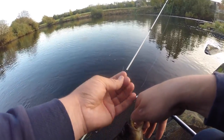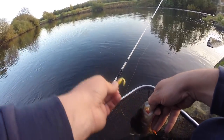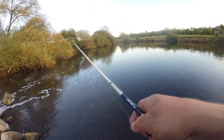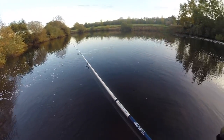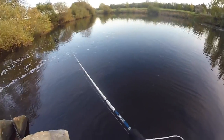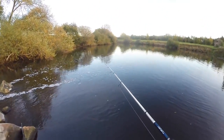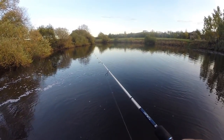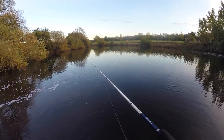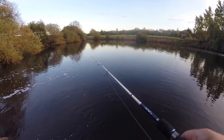Might give that a little measure. Won't be over 40, I don't think, but be in its 30s. Put that in that net for now with those, because I think I've found a nice little shoal out here. On the same perch lure that I use all the time these days, a little Gunki grubby curly tail thing. Oh yeah, happy to get one that size. Three fish so far, couple of bites missed.